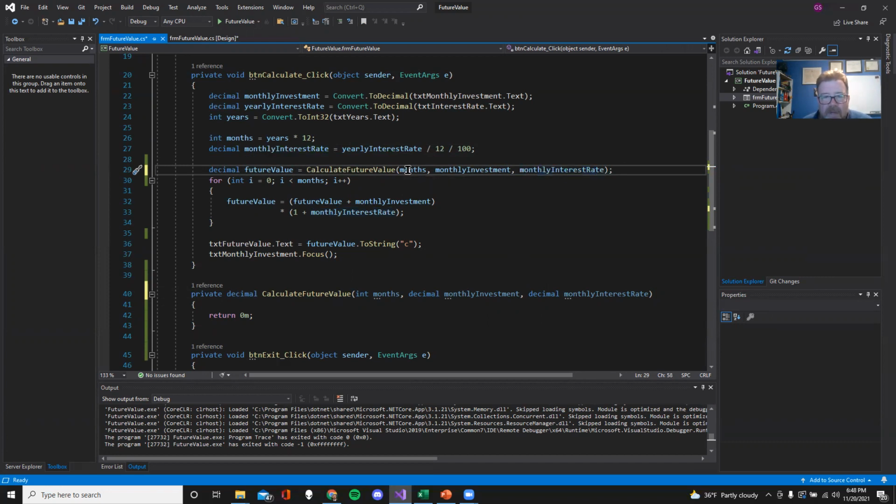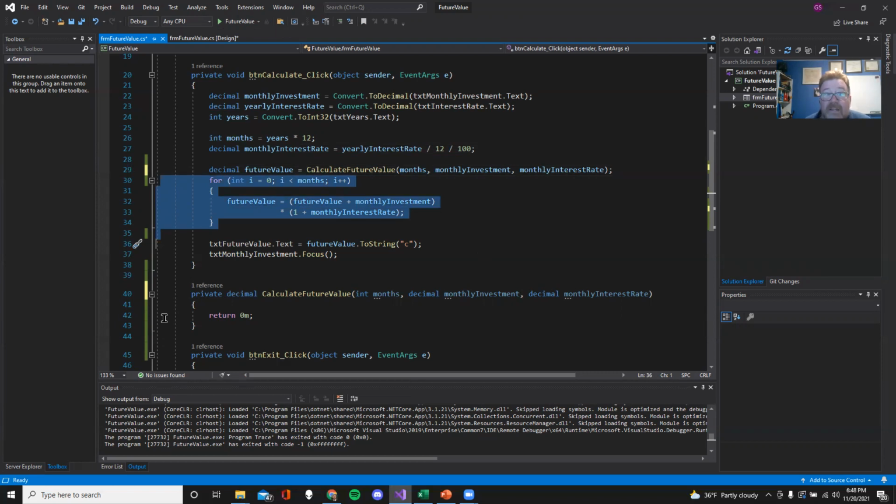So I'm passing in months. It's going to become the first argument. It's going to call it again months. I'm going to pass in monthly investment as a second, monthly interest rate as the third. All right. It really doesn't matter what I name them here. I've kept the names the same because in a minute, I'm going to take this code out of here and plop it into here.